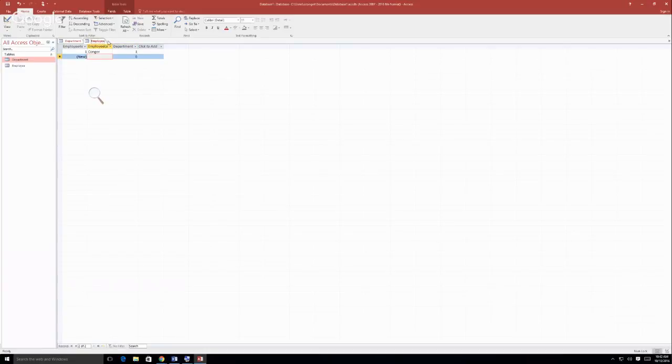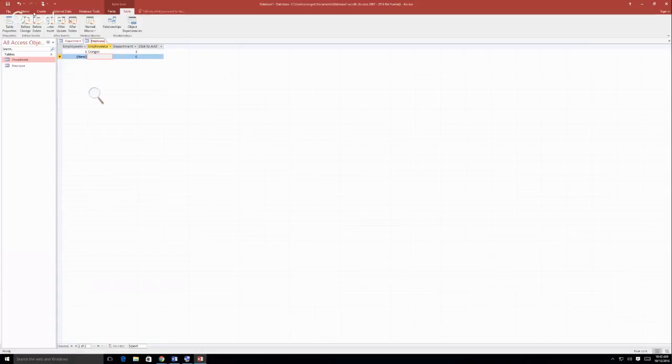Is there a way to display these side by side? The databases? No, the two tables. I mean, design view. Oh, you mean split screen? Yeah. Well, you could just go to design view.